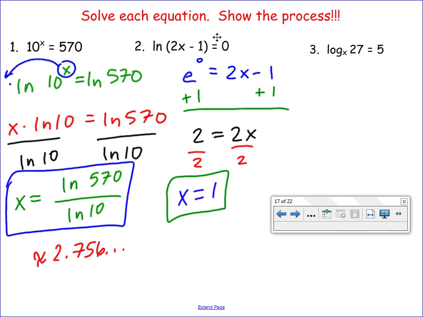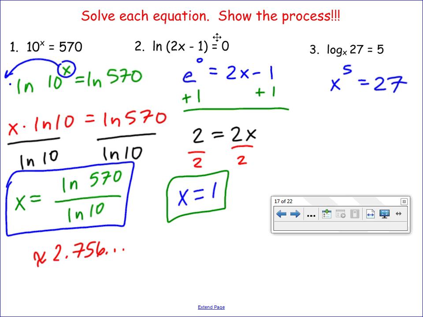Number 3. Go ahead and tell the power statement for number 3. What would that look like rewritten as a power? Dakota? x to the 5th power equals 27. Awesome. As I look at my power statement, is my variable, my unknown x, up in the exponent the way it is with number 1? Katie? No. Do I have to do the log of both sides to get it down? No. If my variable's not up in the exponent, I don't have to take the log of both sides in order to bring it down. It's already down. I can solve this using my other methods.